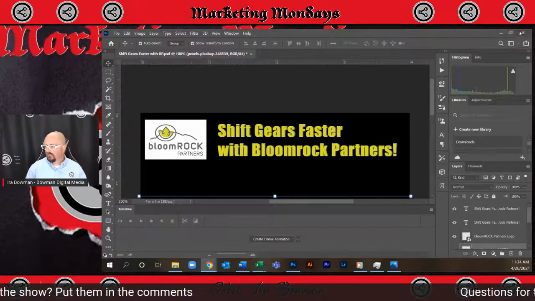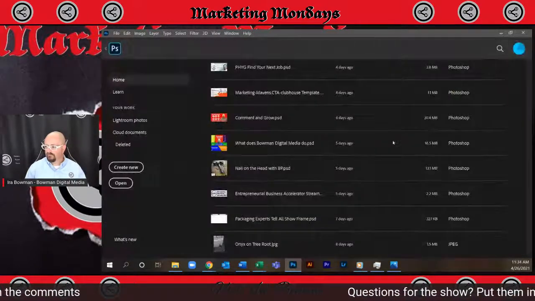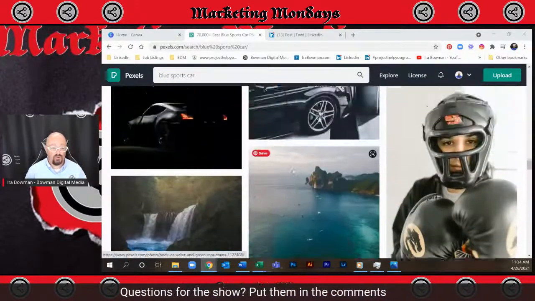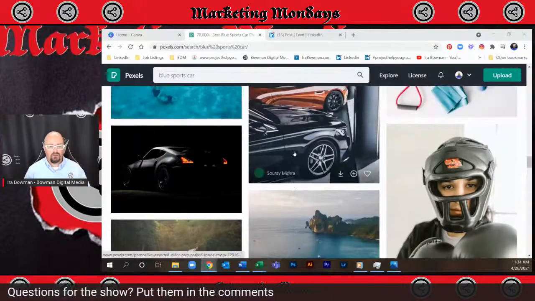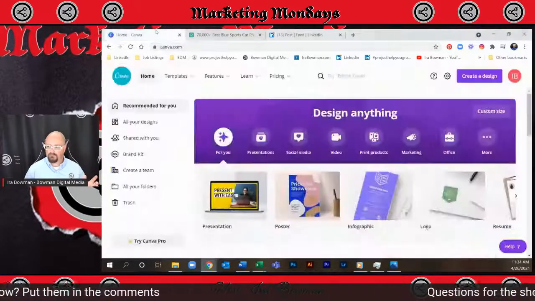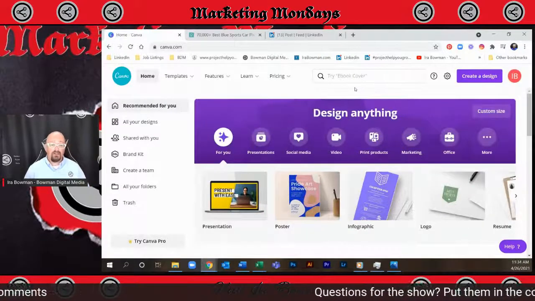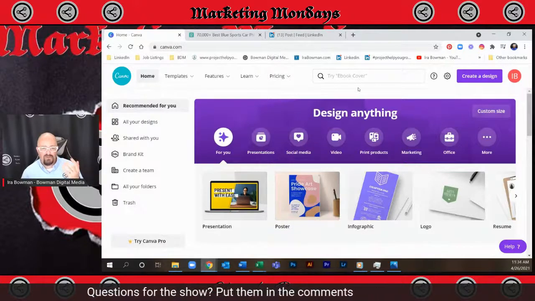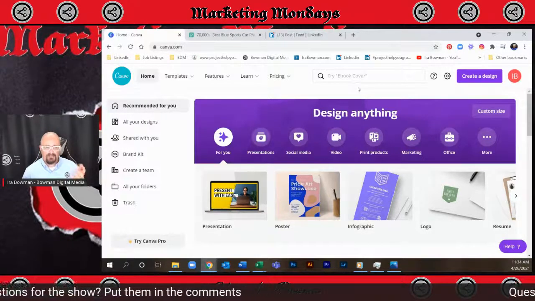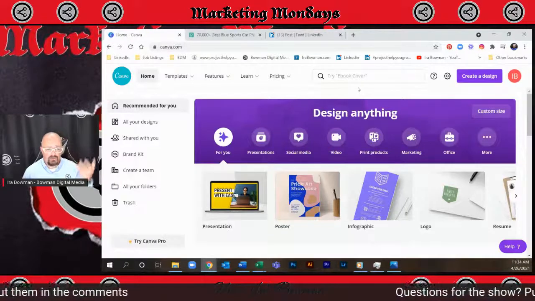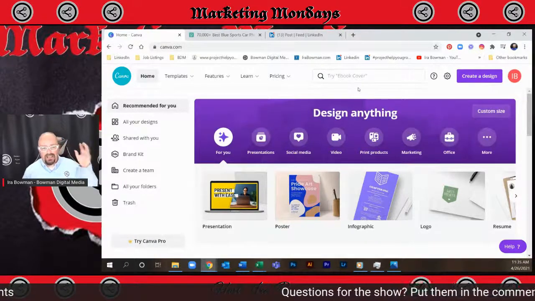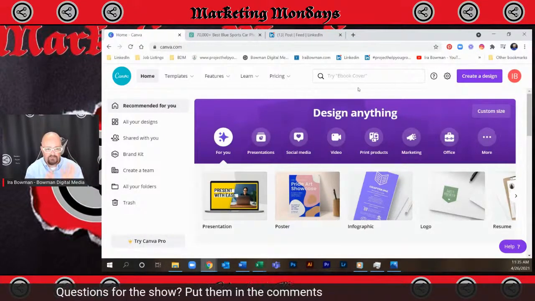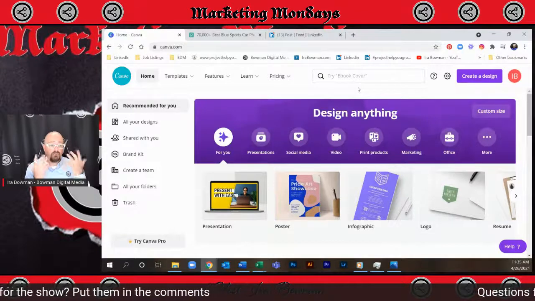So Pexels is where you're going to grab the stock photo. Again, this is a resource for you to grab stock photos without spending any money. Canva is where you can then manipulate the photo, kind of. You're not really editing the photo. It's not Photoshop. Canva is actually a lot more like Illustrator in the sense that you're going to add over the top of the photo. Photoshop was designed to actually manipulate the photo itself, but Illustrator is where you design graphics from scratch.